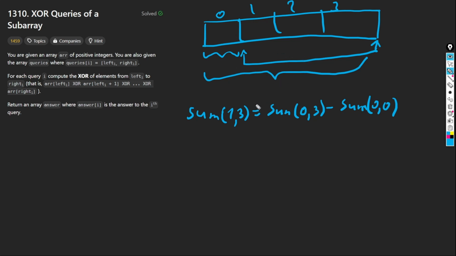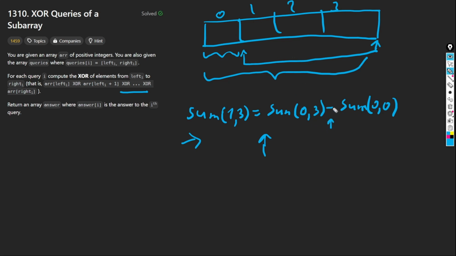So you might wonder if there's an inverse operation for XOR. I mean, we could take the XOR of every prefix, and when we're asked to find the XOR of elements from left to right, for example, from 1 to 3, we could just use this formula again, but without this negative. So subtraction is for the addition.